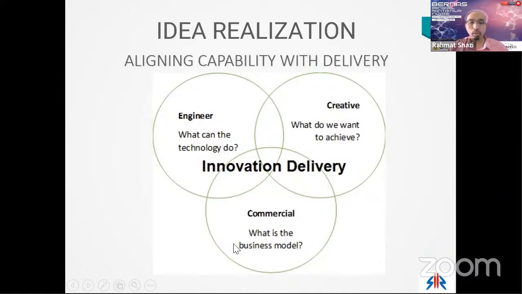And the commercial people, the business VIPs, you have to take a look at how we actually make sure that this can be monetized. In other words, you can actually make money out of it and you can support the social economic impact. This is becoming more and more important now with the SDGs, sustainable development goals. It becomes more important to select the right business models to make sure what the engineers can do and what we want to achieve happens here.